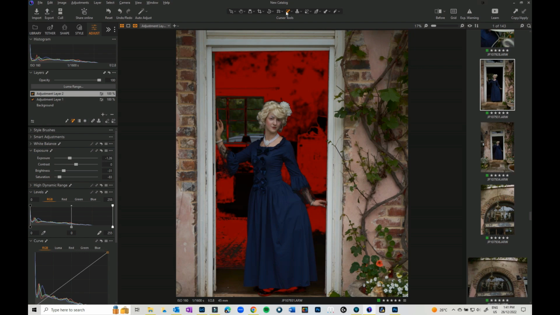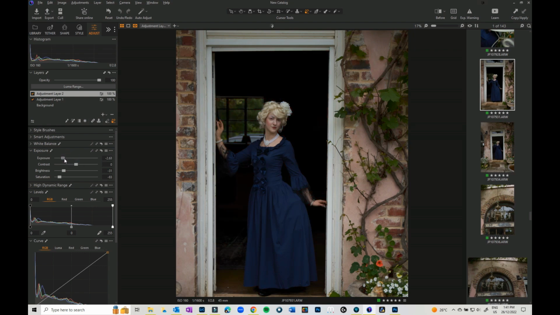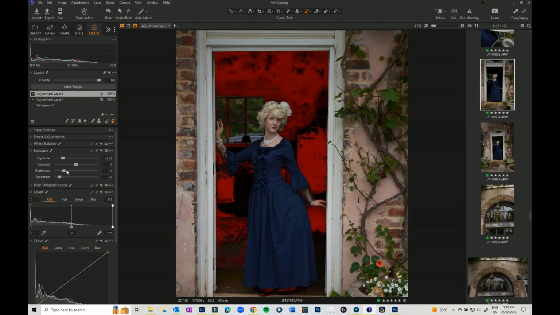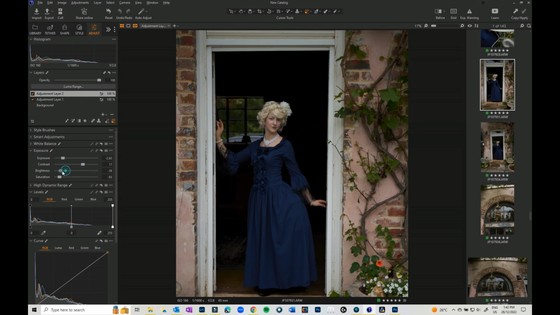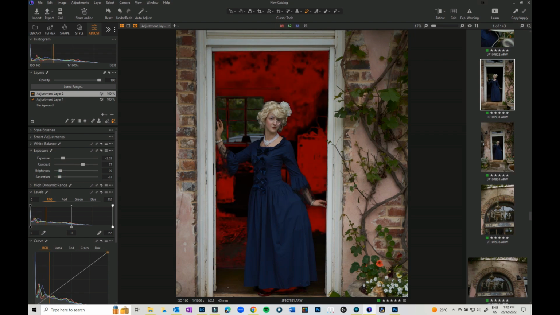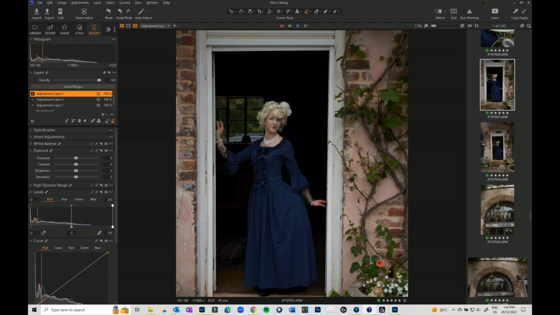So it has picked up her shoes, which I don't want it to do, so I am going to go over to the magic eraser, and I want to take it off her shoes. Okay, so I've still got the window that I'm dealing with there. So you can just keep coming in more and more and doing more masks and bringing it down. So I've got to swap back over to my brush and just let it calculate.